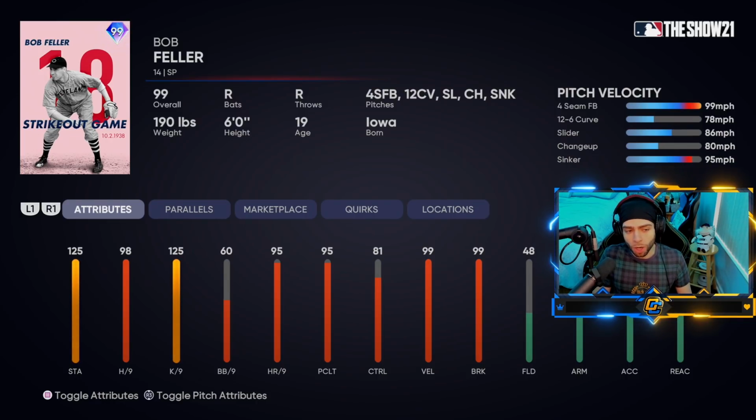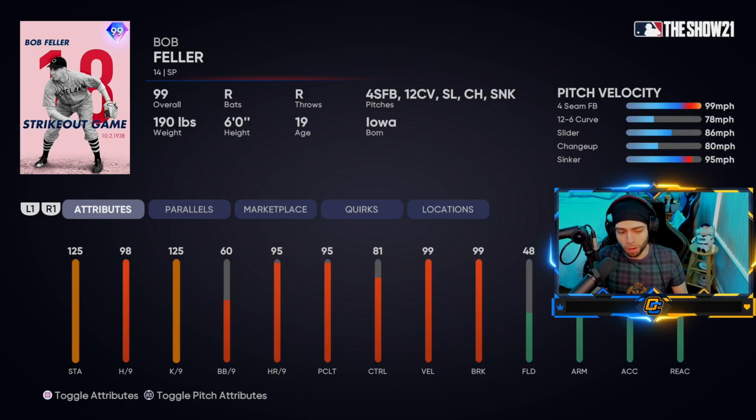So is he the worst pitcher card in TA4? Absolutely not. Could he have been a lot better? Yeah, he absolutely could have been a lot better. Am I going to use Bob Feller? I'll probably give him a shot, but I don't think he's going to be that good. I don't think he's anywhere near top 5. There's too many guys out right now that are dominant, man.